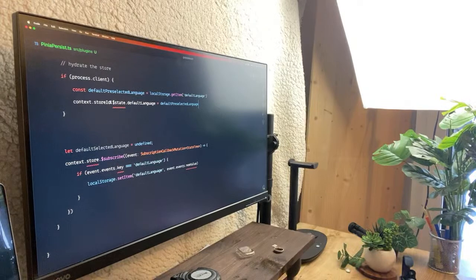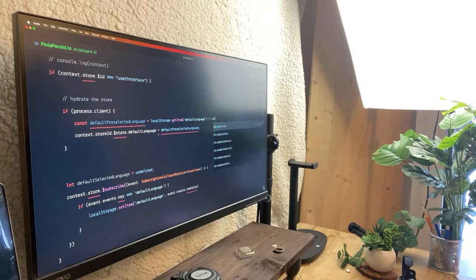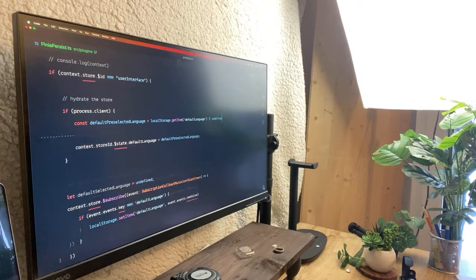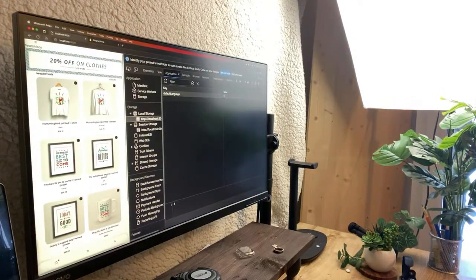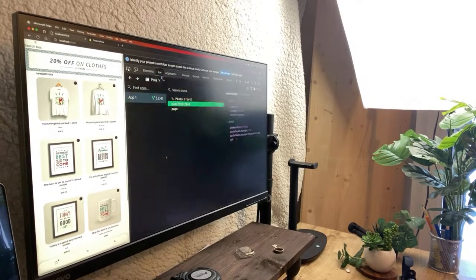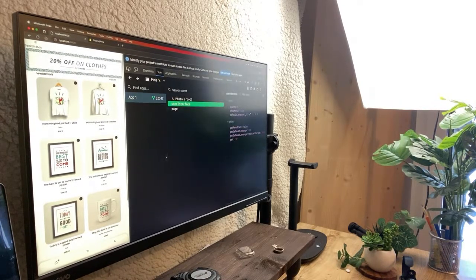Okay, so again, we have some warnings, but it's okay, we'll be fixing that in a second. So let me make sure that everything is fine here. So here it will be undefined in case something went wrong. So I'm going to say if default language, then we simply update the store. With that in place, let's go back and play around. I'd like to start by defining this to my name. Okay, now, inside the user interface, default language is 1, 2, 3. Now, if I do refresh the page, it will get hydrated.